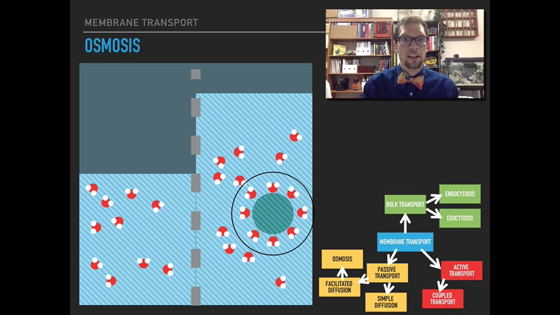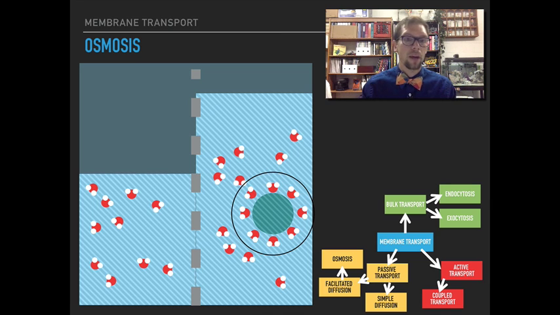So we can imagine having a cell that has a particular concentration of solute in it. If you put it in an isotonic solution, nothing would happen. You would have similar concentrations on both sides. However, if you put it in a hypertonic solution, the water is going to diffuse across the membrane. The ions won't be able to if you don't have the particular channels for it. So water is going to move out of the cell towards where the more concentrated portion of the solute is. So you're going to have it moving out and the cell would end up shriveling.